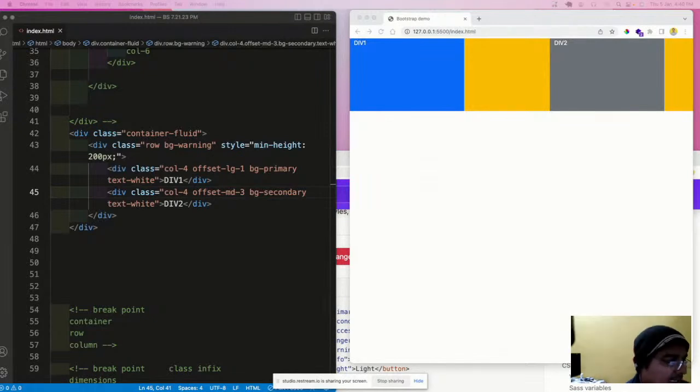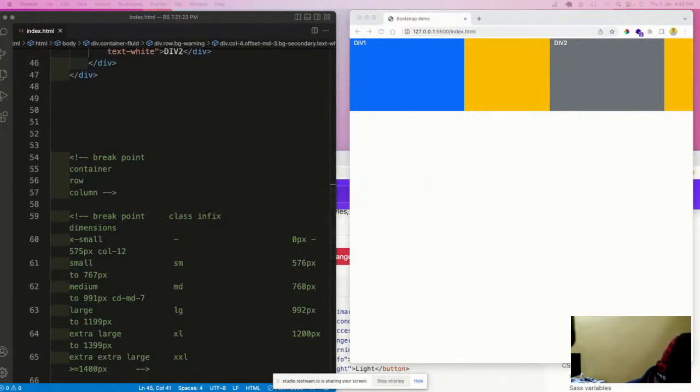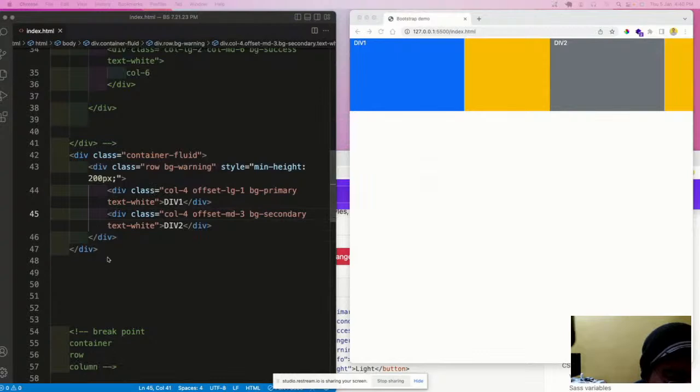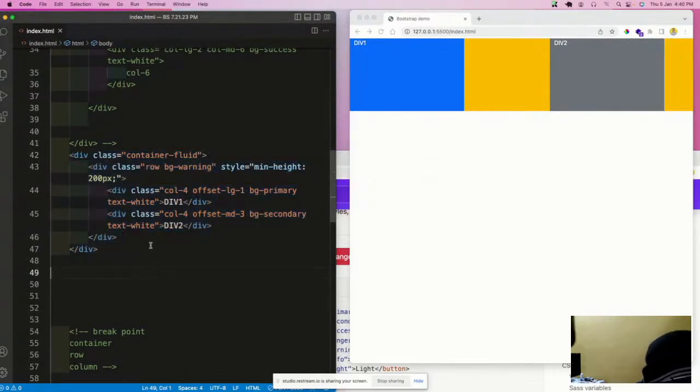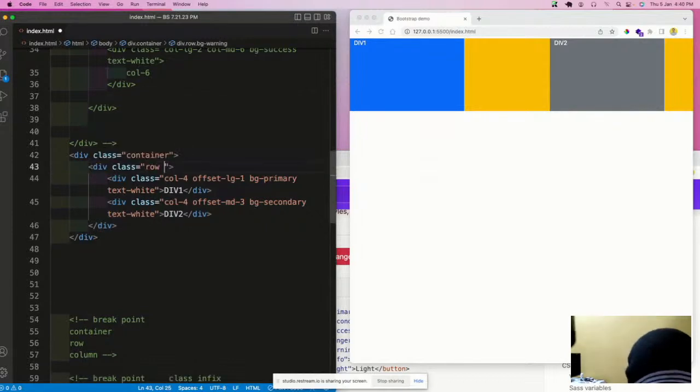So let's create a default structure. So we have a div with the class container, and we have a div with the class row. The rest is not required.